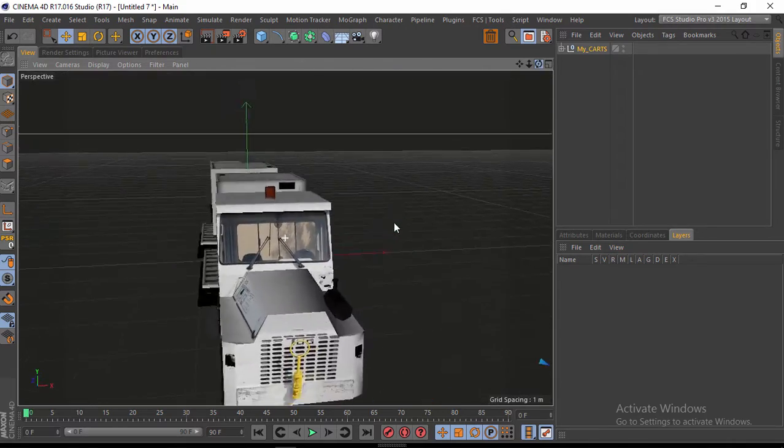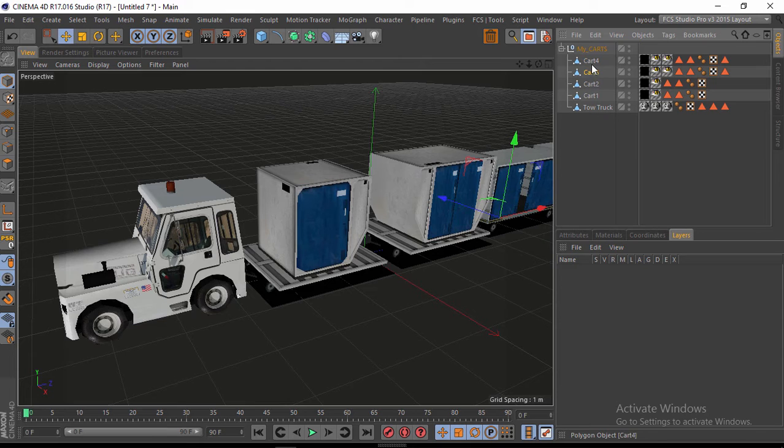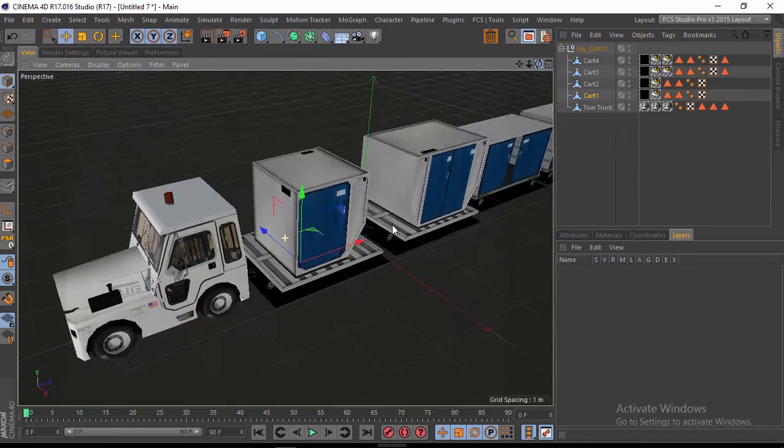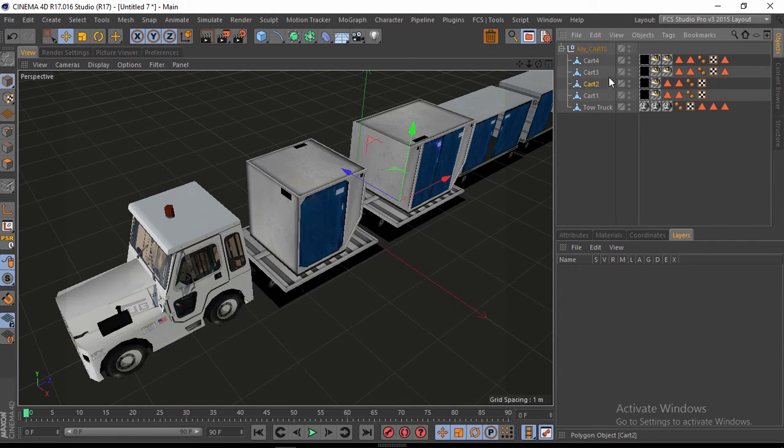Now we want this one, this one, this one, and this one, 3. I basically have it in order, and it's the order you have to have. The main person in the front, you want to have him there in the front. Then you have the second guy here, and then the main first car, I would say. Then you have the second car and the third car, and we don't want the fourth one. All right.